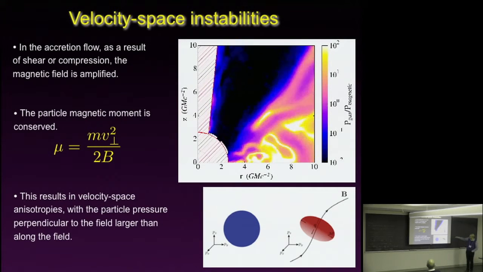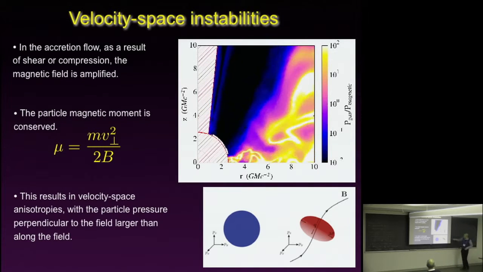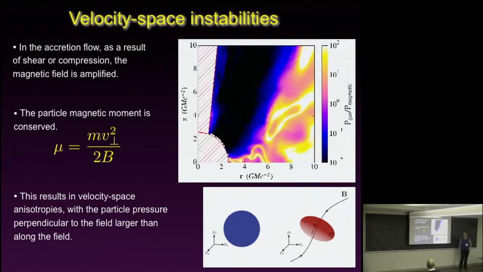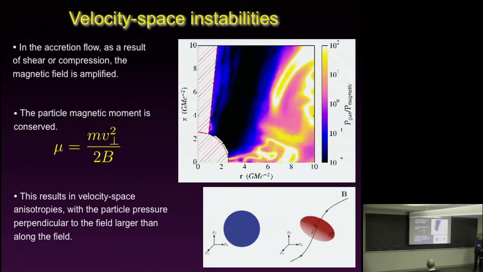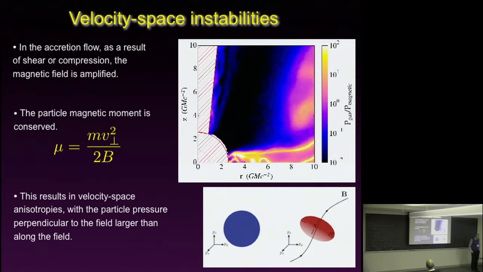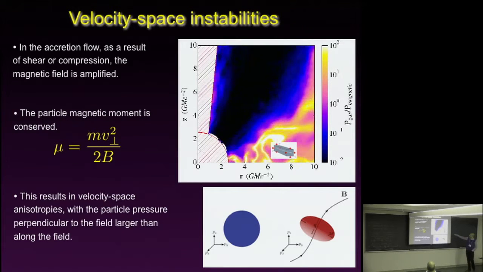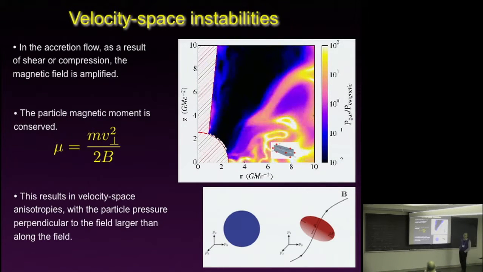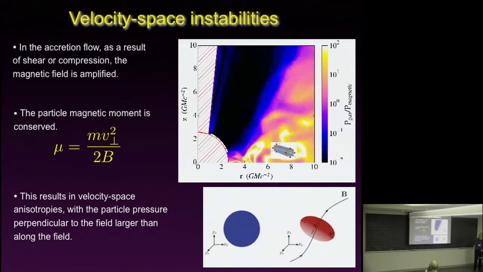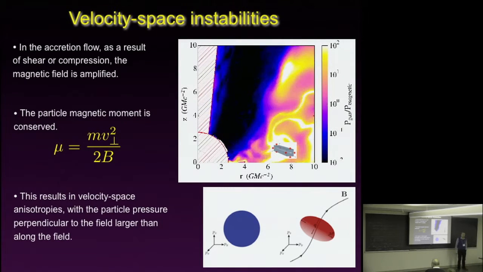So this results in a distribution function for the particle that was initially isotropic, and now it's squeezed. It's the same length along the magnetic field, but it increases in the direction perpendicular to the magnetic field. This is what an anisotropy is in the distribution function, and this configuration is unstable. So we'll study what happens once you relax that anisotropy. For that, we will look at a simulation that is local to the accretion disk. There won't be effects concerning rotation of the accretion disk or GR, but the purpose is just to clarify what the physical processes are that are happening in a local patch of the disk.